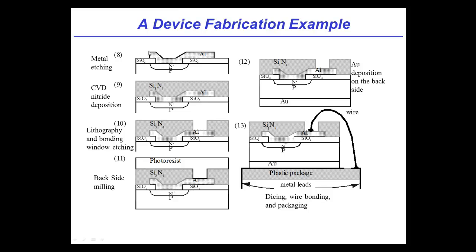But notice how using the aluminum etchant, we could basically draw a wire wherever we wanted to. Now imagine that after we cut this window, instead of wire bonding, we added another metal layer and etched that one, and then added more nitride and cut a window, and then another metal layer. You could build up a whole series of floors, essentially, of wiring that crisscrosses each other, as in that SEM. But the net effect is, if you can follow the description we just gave you, you pretty much know how to build a simple diode. This could be a light-emitting diode or a rectifying diode. It could be all sorts of things.